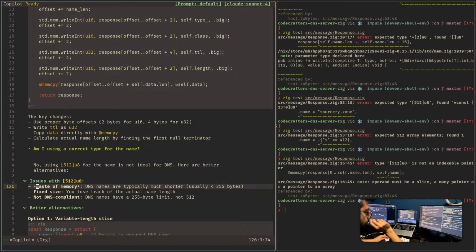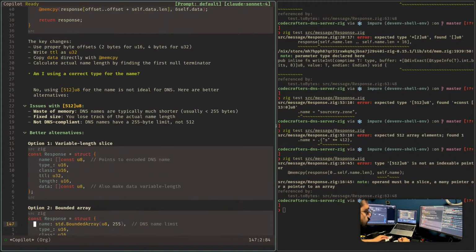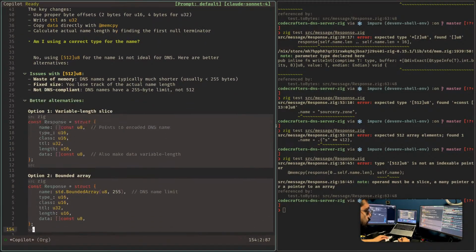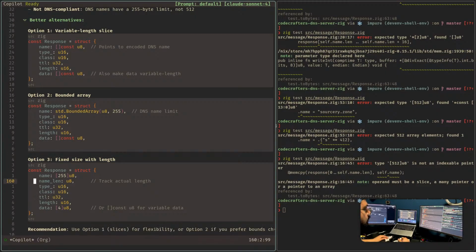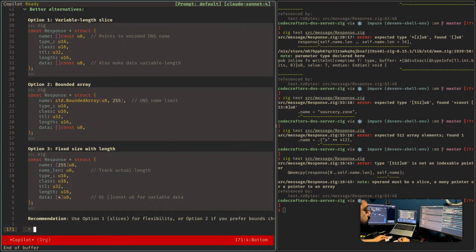So fixed size, you lose track of the actual name size, not DNS compliant. Okay. Option 1. Okay. The initial thing is also make data variable. Okay. Bounded array. Recommendation.